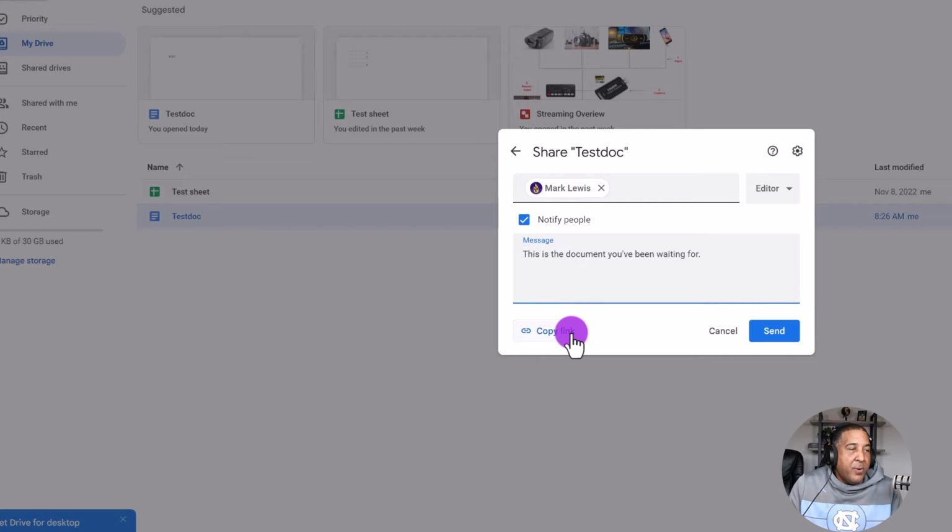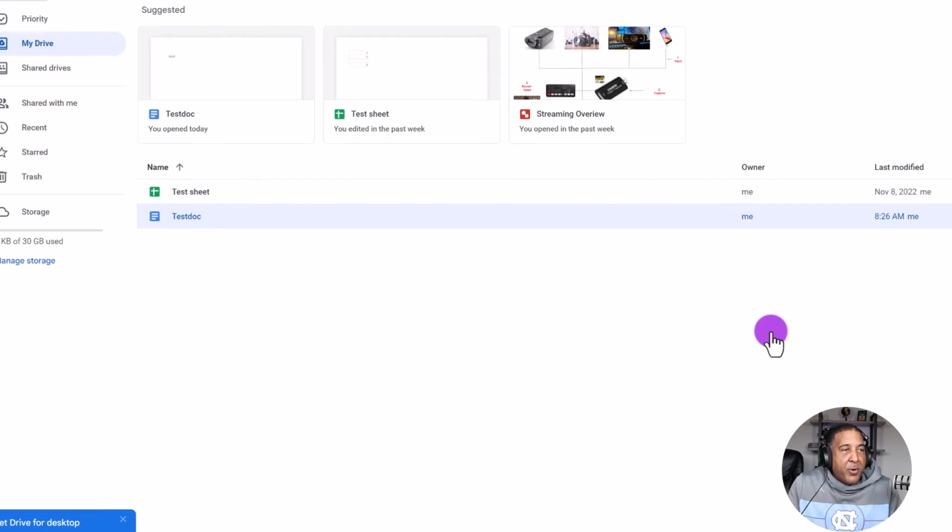This option here, if I click that, it would actually give me the URL to the document. So that's useful if, let's say, you're on your phone and you're not at your PC, but you want to share it with someone out and about. If you had a link, you could actually text that person a copy of the link, and they will have this share as well. So that's pretty handy. Once you have everything set up, you click send, and that person will get an email stating that someone shared with you.